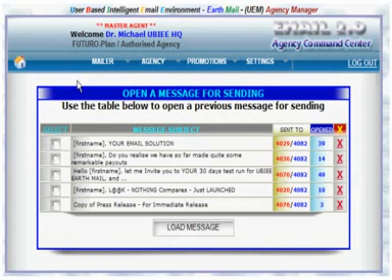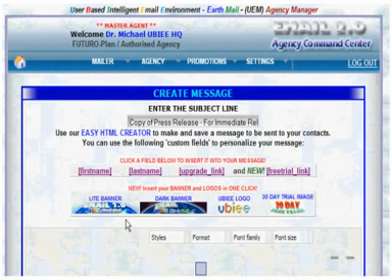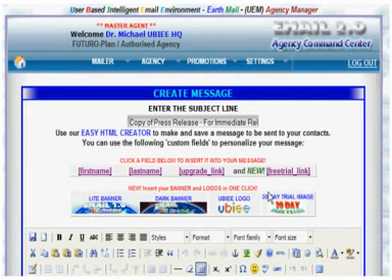So let's go to the last one here, which just gives you an overview, which is pretty simple. It's a copy of the press release for immediate release that was done in March. Let me load this and bring it up so that you can see how it looks. This is the so-called edit version. Here I can either accept it like it is, or I can start to edit it.